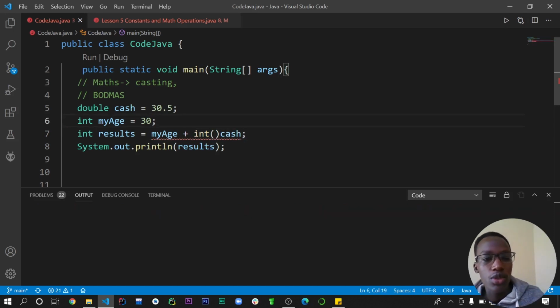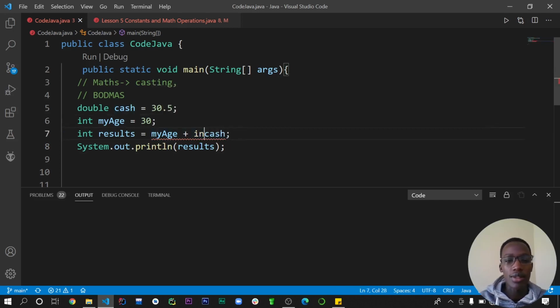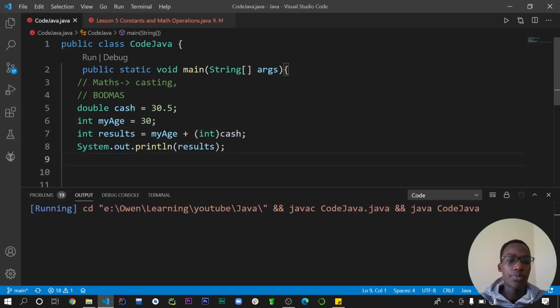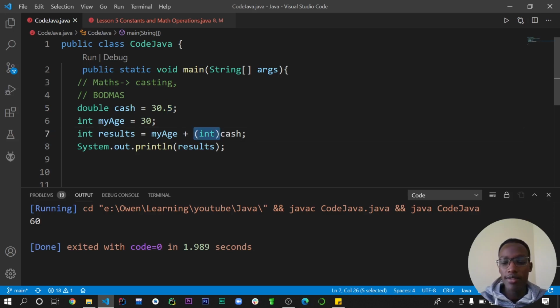Sorry, it should not be this way. It should be inside, there should be the integer, then you pass in your value. If I now run my program, I expect that I won't have this double value here. But if I had changed this into a double, and let's say I remove this value, then I place this one into a double.